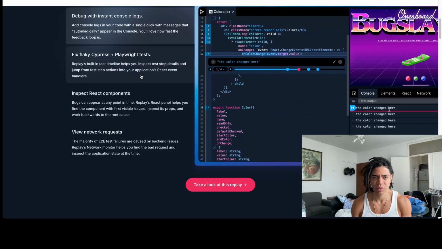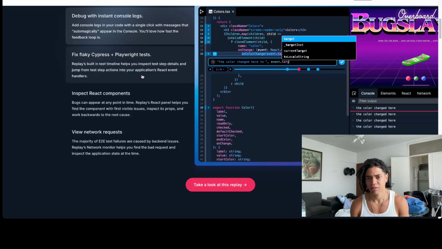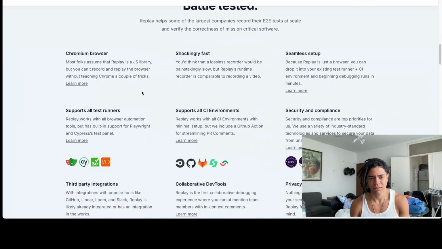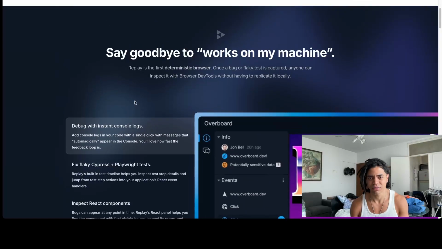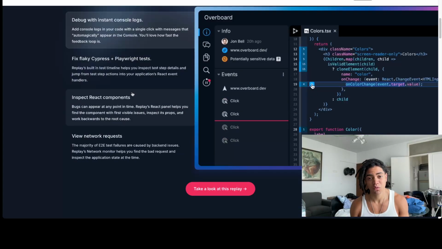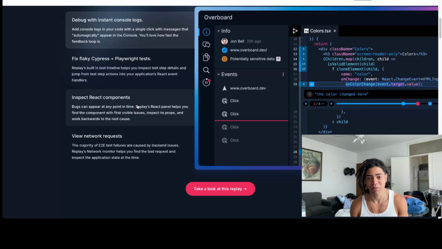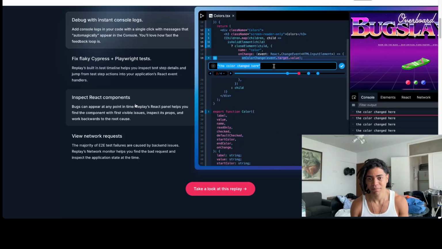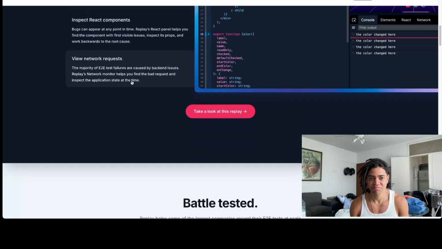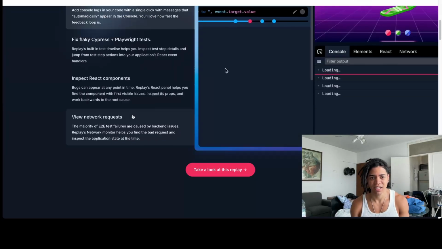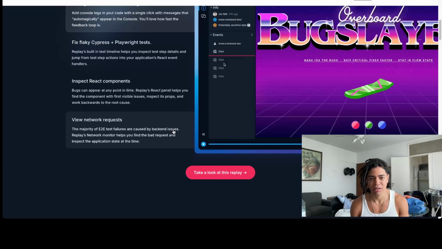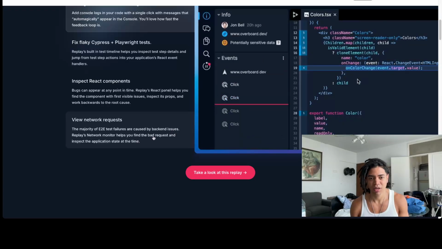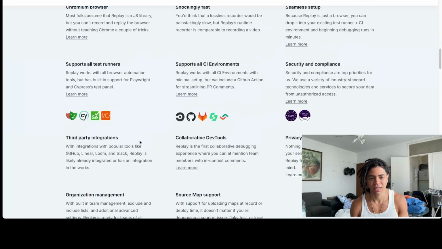A browser to solve that particular problem, the end-to-end testing. Exactly, a browser to solve that. The majority of the end-to-end test failures are caused by backend issues. Replay Network Monitor helps you find bad requests and inspect them.